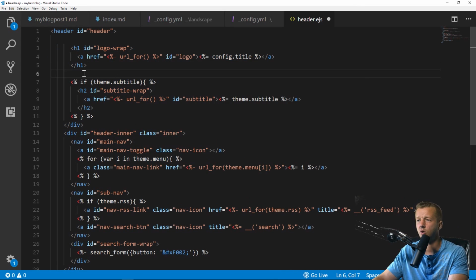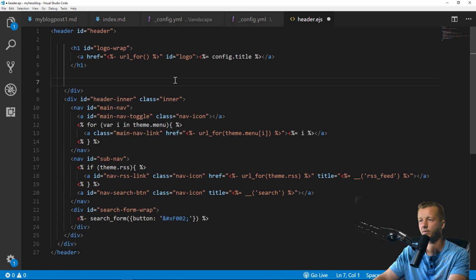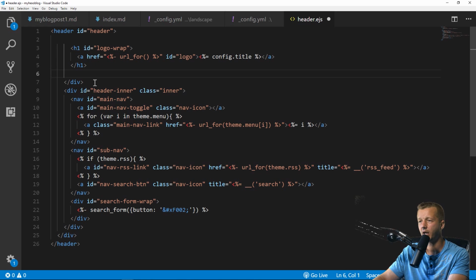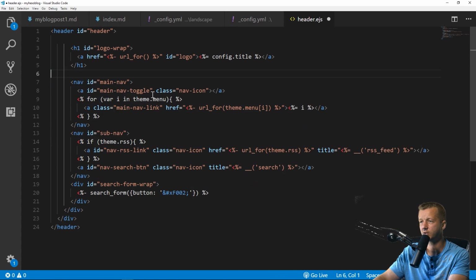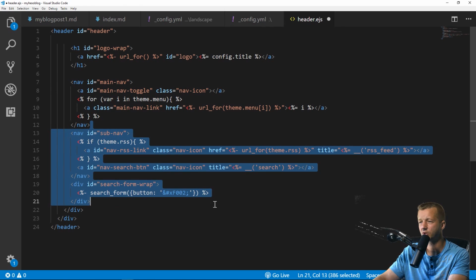And then I will figure out what's coming up next. Subtitle, I don't have a subtitle, so we can just get rid of all that. All right. And then the next thing I want is the nav section. So I'm going to get rid of these two lines. I don't need a sub-navigation or a search.